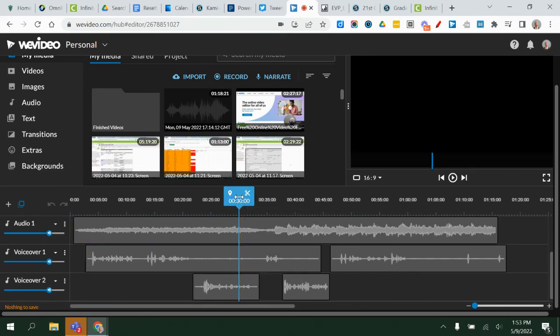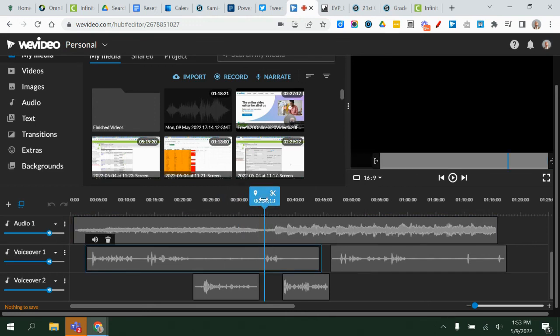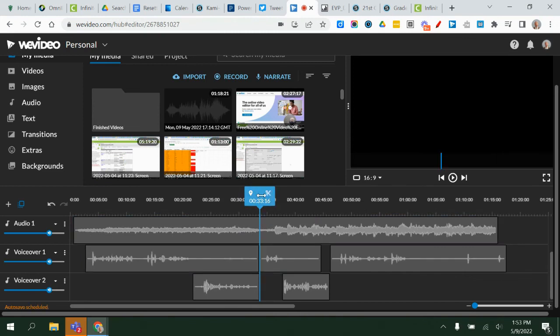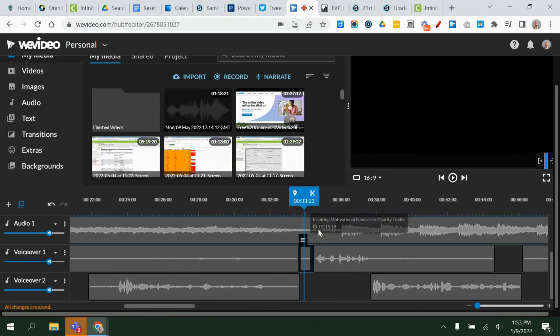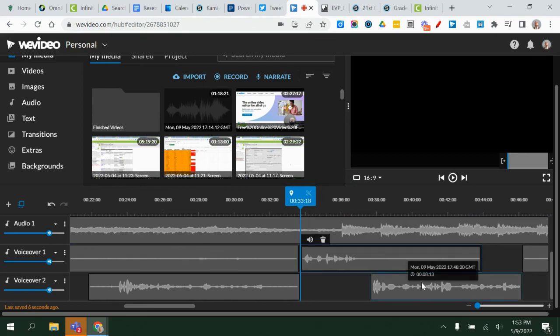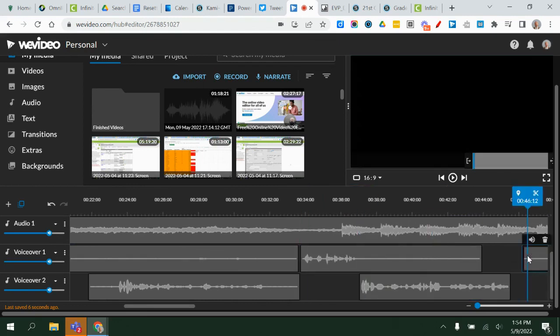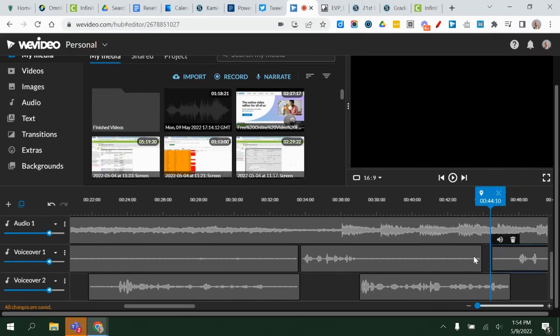To do that, I could drag my playhead here, make sure that it's selecting just the track I want, and clip it, and then drag a little bit farther this way and clip it again. And if I zoom in, I can cut this out and then slide things over to make it work a little more smoothly and drop in. So you can play around with it a little bit so that the sound as you're listening to things is a little bit tighter.